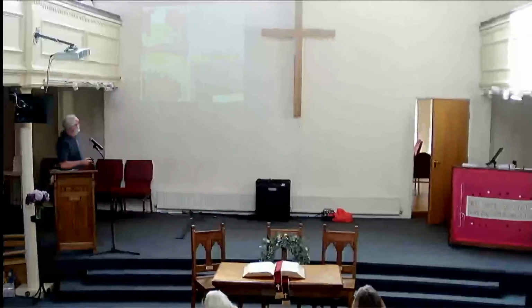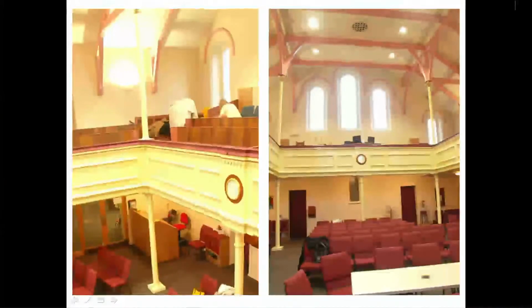And Dobson, if you go into the interior of the church, you can look around. He actually designed the interior, which is a plain interior, but it's a really lofty interior, with the galleries you can see on three sides, which accommodated I think 700 people originally. I had a conversation with the Reverend Edwards over 2 years ago, I think it was. The original pews, I understand, were removed at the start of the 20th century because they had woodwork. Since then, the pews downstairs have been renewed again. Although, if you go upstairs, as you probably know, there are pews upstairs that give you the indication of what it was like.